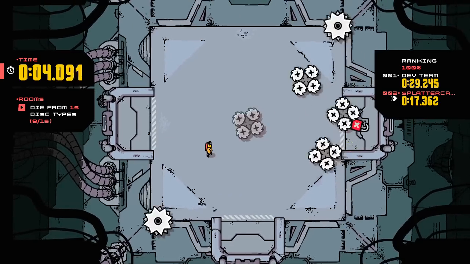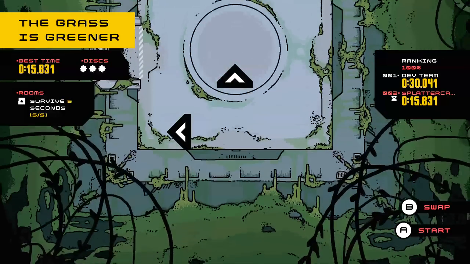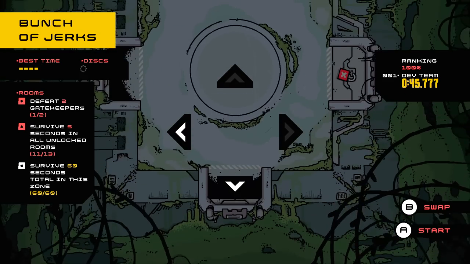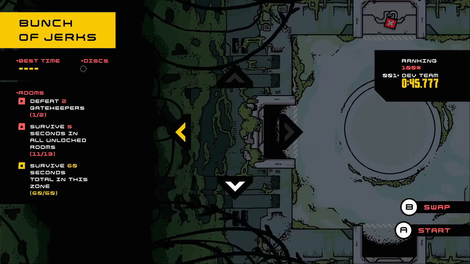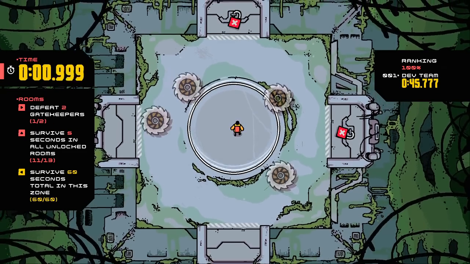Oh, we need 15 disc types. I'm just going to kill myself on this one. We don't even need this one right here. This one doesn't matter. Oh, I can change my ability so we can have slow or we can have dash. Okay. I don't know which one's going to be more useful. I haven't really decided yet. Bunch of jerks. So defeat 2 gatekeepers, survive 5 seconds in all unlocked rooms, survive 60 seconds total in this zone. All right, let's go.